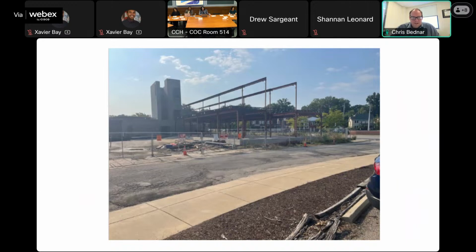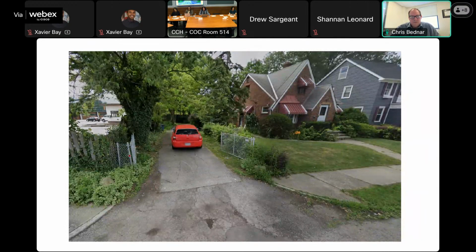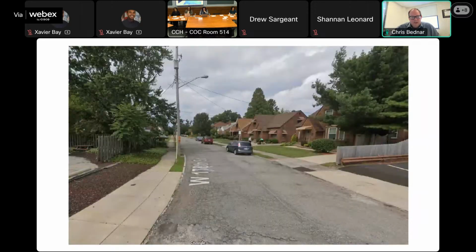Skip this one. Not sure how that one snuck in, but that's development going on to the parcel that's across the street from us. This is looking from West 178th, looking westward. This is the property behind it at the northeast corner of the parcel. Next slide. And then this is looking down 178th just from the street, with parcels and properties on the left side, to give you a context of the neighborhood in the back.